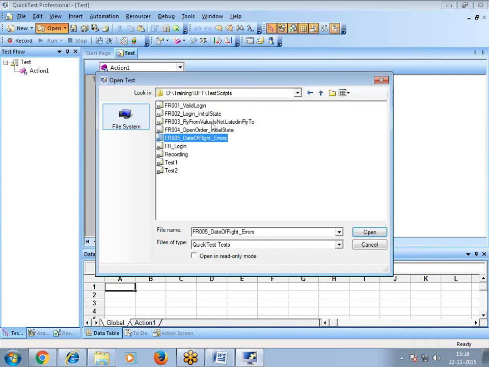Initial state is there, but not a new order script, right? Okay, fine. Now let us create a new script today, inserting a new order. So open order is there. New order is not saved, I guess. Fine, no problem.